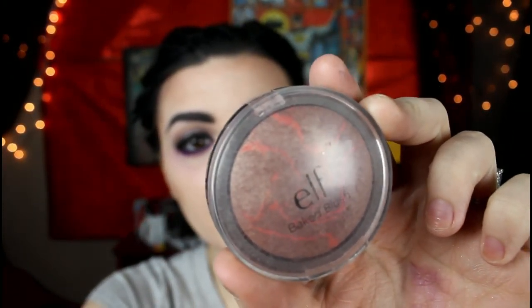Now I'm taking this e.l.f. baked blush in the color Rich Rose. And I didn't want to use a very dark, bright blush because we have a lot of color under our eyes and we're going to have bright lips. So I just wanted to have kind of a bronzier blush.